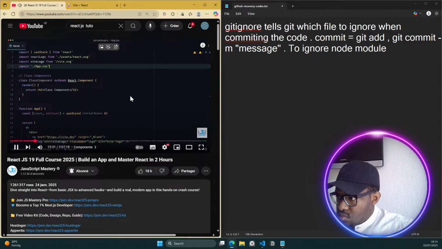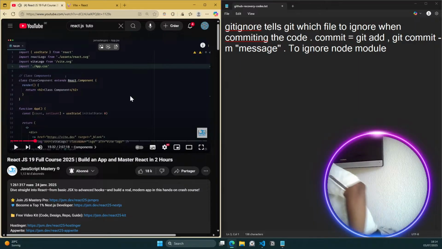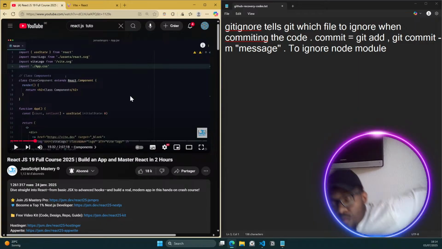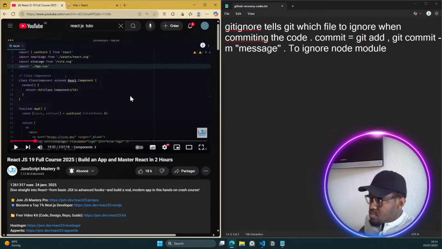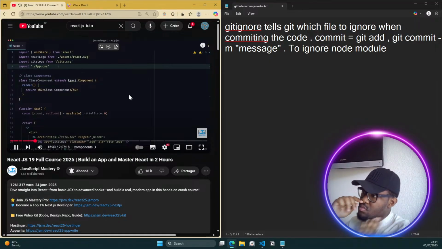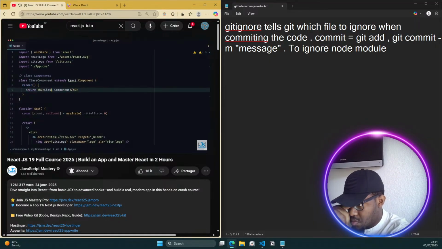Class component name extends React.Component, and then there's a render method and a return statement.